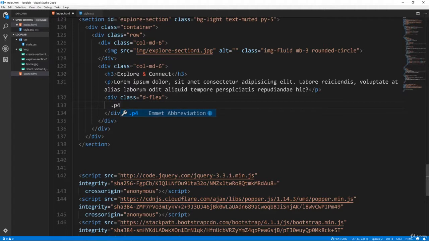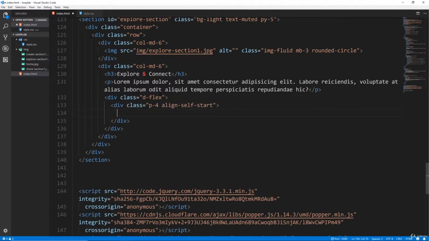We'll do padding 4 again, p-4, so all sides. We want to align-self, so align this element to the start, and it's going to be an icon, so we'll say i.fas, which is Font Awesome, and then the actual icon is a check, and we'll also make it 2x, so we'll say fa-2x.